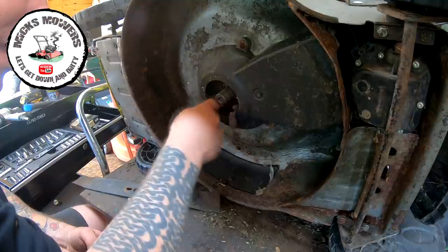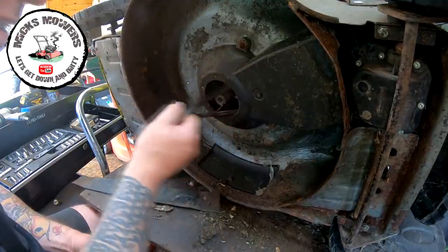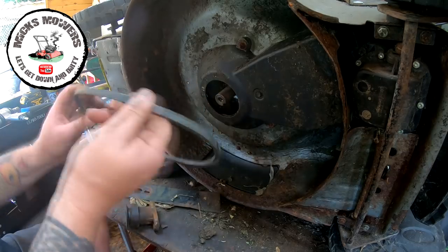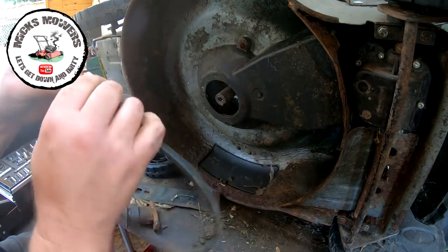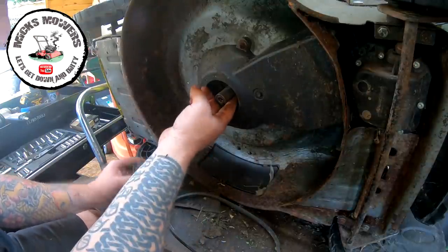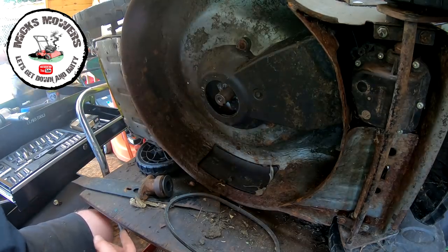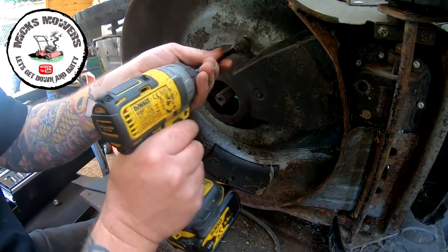And then we've got a belt up in here. Let's check the condition of that. I don't know, very bad. It's in a lot worse. No, the belt's alright. Just dirt. So that's okay. Is there a keyway in there? Keyway's built into the boss. I'm going to try and remove this belt cover now as well.